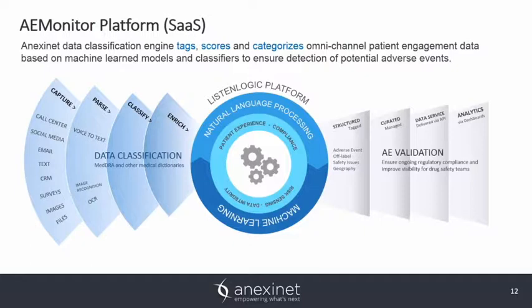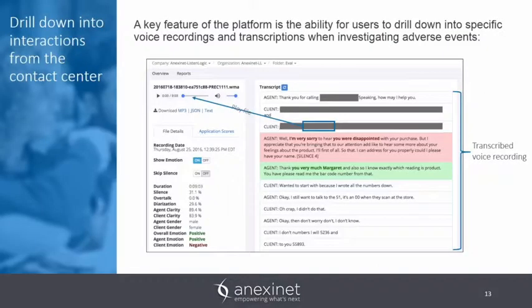AEMonitor uses a listen logic platform to tag, score, and categorize unstructured and structured data based on machine learning models and classifiers. The platform collects disparate data sources within a pharma company, parses the data with next-generation transcription technology, and flags files and source docs for potential AEs. The solution can be delivered via the cloud or on-prem and is highly customizable for internal workflow.